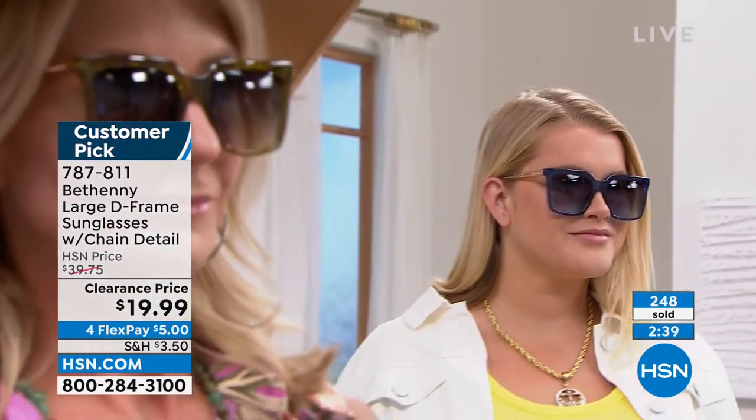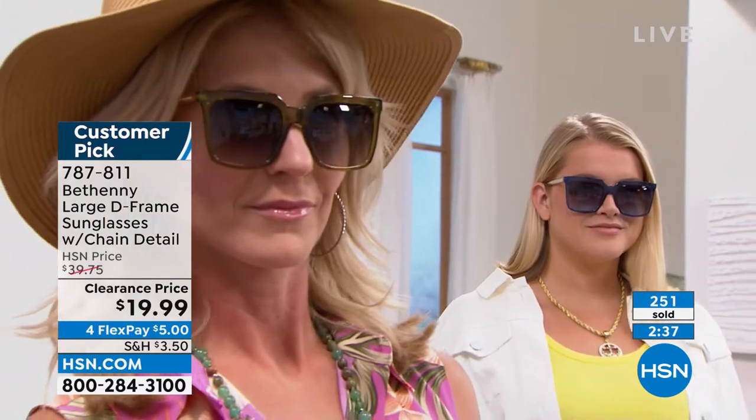Also, you're not getting the sun creeping in from anywhere. My friend got into a car accident. She cannot have any light on her eye. It's a serious thing. Also, SPF. They're covering a third of your face. You don't have to wear makeup, just stick on lip gloss. They look gorgeous on everyone. There's nothing I can't say enough about them. Run, don't walk. Get multiple and put them in your gift closet. They take up no space and you will be the envy of so many. This is a great gift to keep for when you need a gift and you don't want to run out at the last minute.